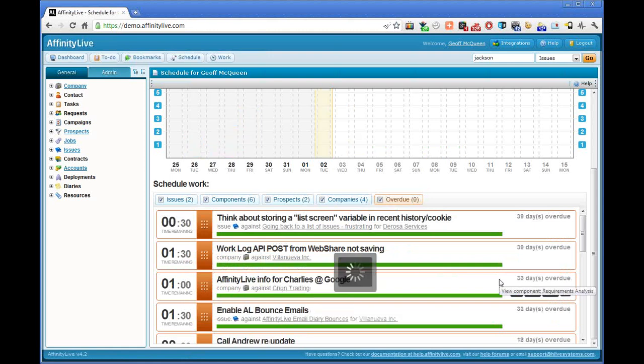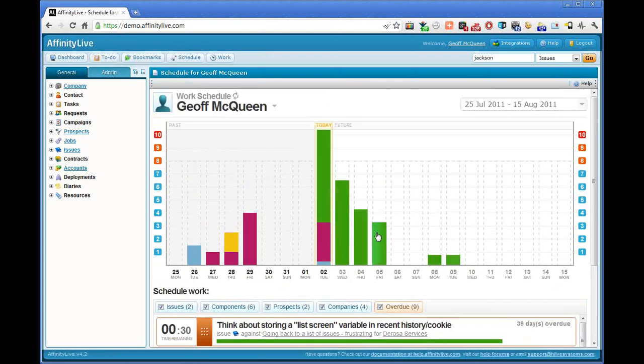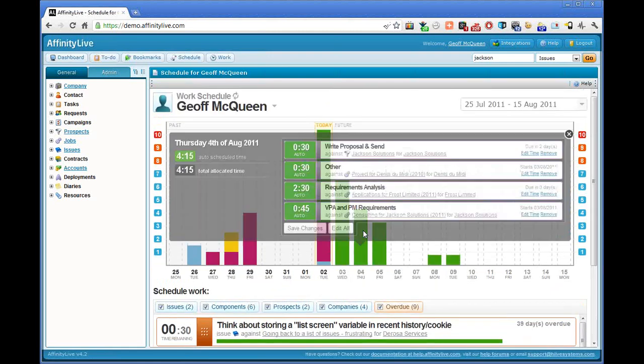By making that change for requirements analysis, what we now see is we get a whole bunch of these green guys here appear. And the reason they do with 2.5 hours on this day is because the system knows that if I'm going to get that 10 hours worth of work done by Friday, I'm going to have to spend 2.5 hours on average on each of the 4 days I've got available to get that work completed.